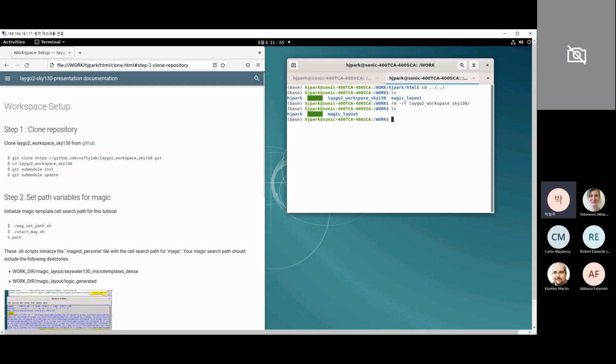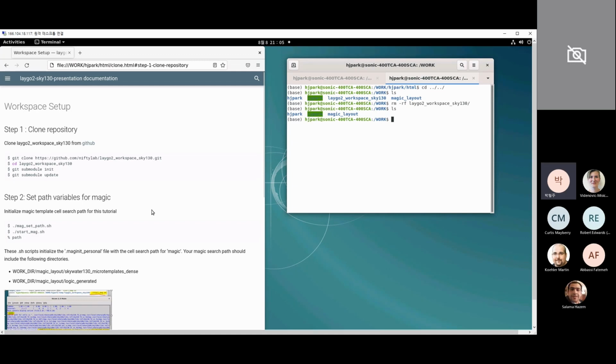Okay, can I start now? Yes, please do. Today I'm going to walk through the documents which introduce how to set up the workspace and generate and run an LVS test with Netgen.